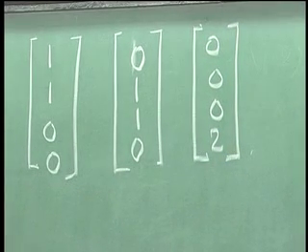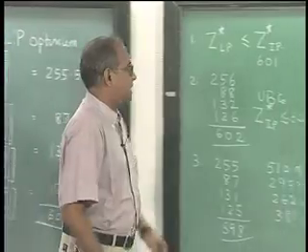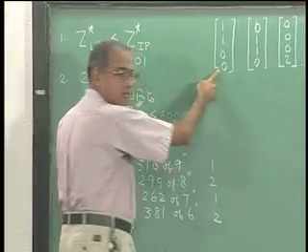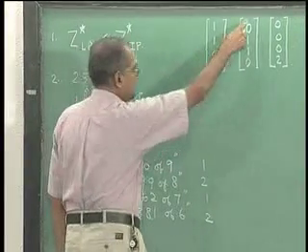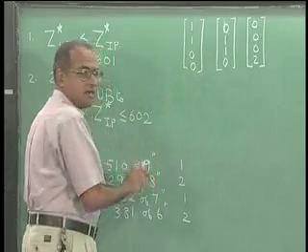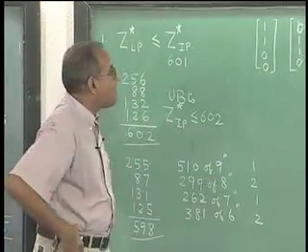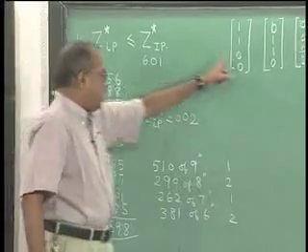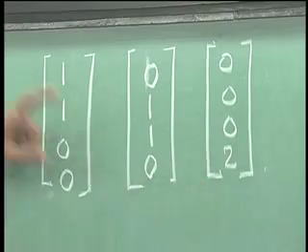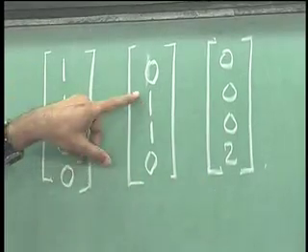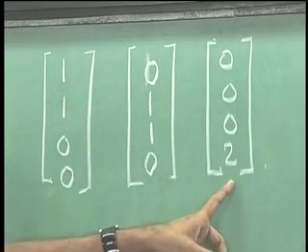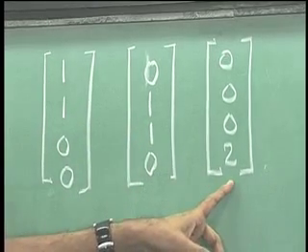So, we can now take 3 more sheets and cut 1 1 0 0 from one, 0 1 1 0 from another, 0 0 0 2 from the third. All these 3 patterns are feasible because 9 plus 8 is 17, 8 plus 7 is 15, 2 into 6 is 12. So, it is possible to cut.